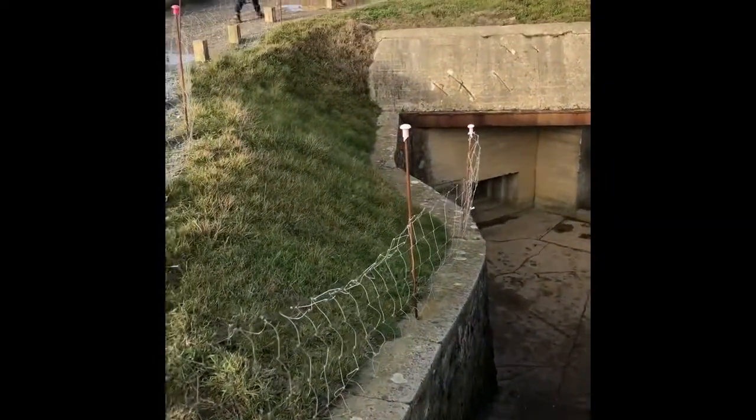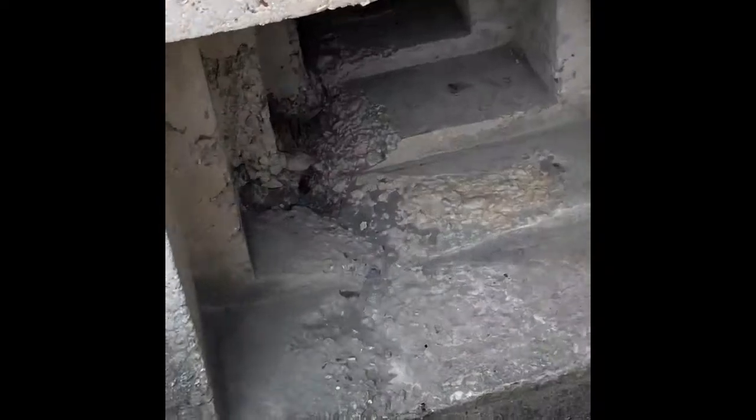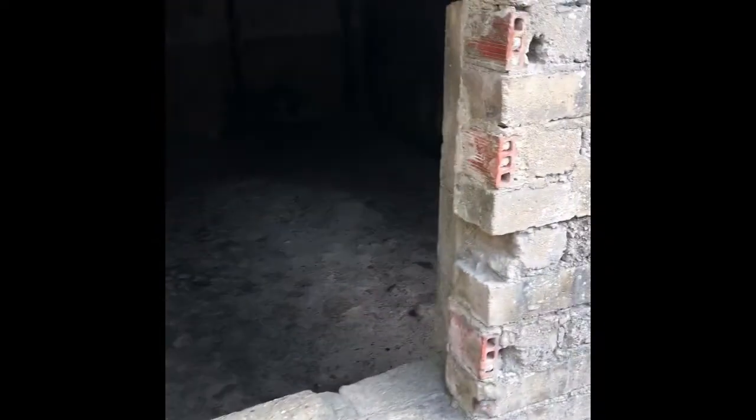Another interesting thing came from exploring some of the ruined German bunkers. The bunker on the point of the cliff — the largest I saw there — was really incredible. In this photo, at the entrance of the bunker, there are actually three different holes where machine guns or rifles can fire at any troops trying to enter. So it's really heavily fortified with different points of counter-fire, besides the fact that it's concrete and pretty thick. Once you get inside, it's very expansive with an amazing view of the surrounding ocean and land.